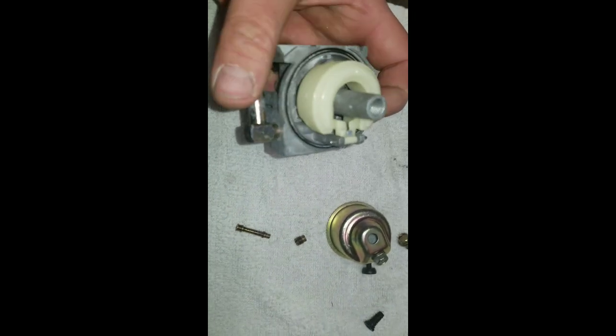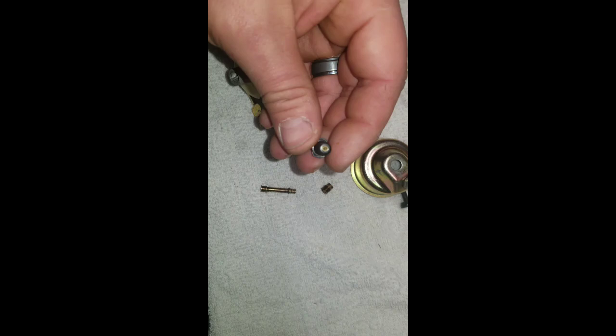You don't want gas or carburetor cleaner in it. We usually use Gum-Out. Just seems to be the stuff that, as far as I'm concerned, doesn't burn your eyes as much.